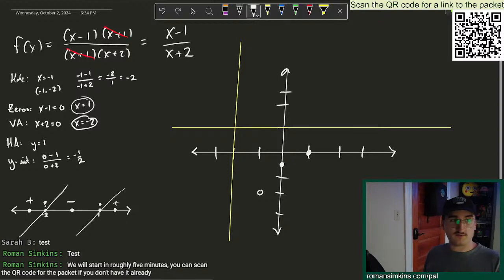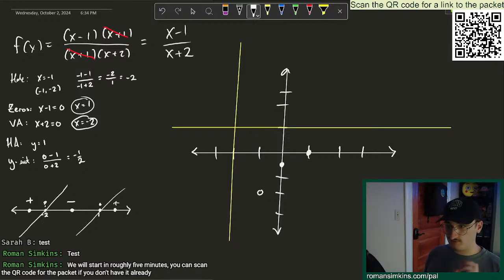Now that I have all of this information, I want to try and draw a graph. So let's take a look at each interval on my sign diagram, because that'll tell me where that function lies, and then we'll go on from there. My first interval, from negative infinity all the way to -2, tells me that my function has to be positive. Let's think about what this means.